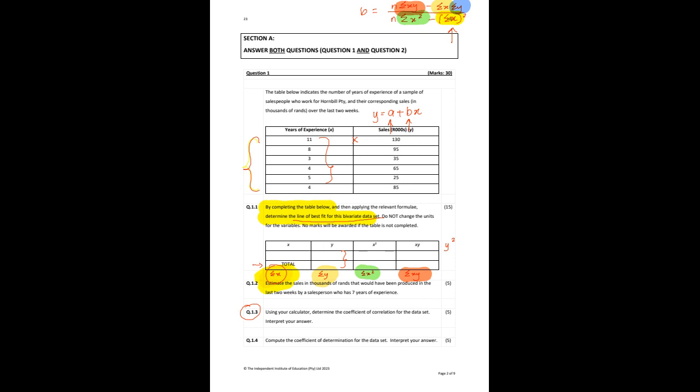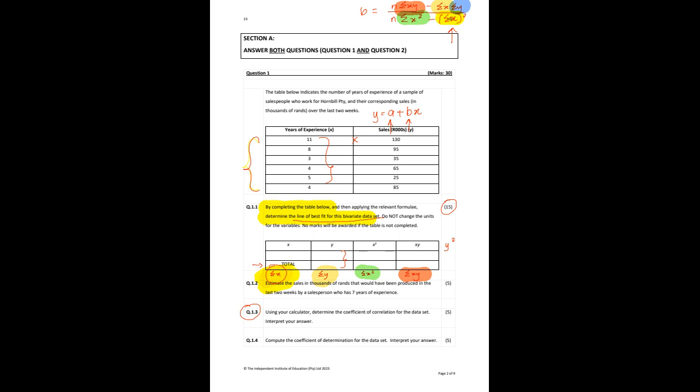Over and above just the information that they provided you with in the question, if you look at the mark allocation as well, it is pretty high. So it wouldn't just be 15 marks for completing that table. You naturally then would have to very carefully look at the question itself and what they asked you for, but also looking at the mark allocation will give you an idea of whether you are just doing the table and leaving it as that, or whether there is more to it. And most of the time, it goes hand in hand, where you're filling in the values in the table, and that leads you to your calculation of A and B.